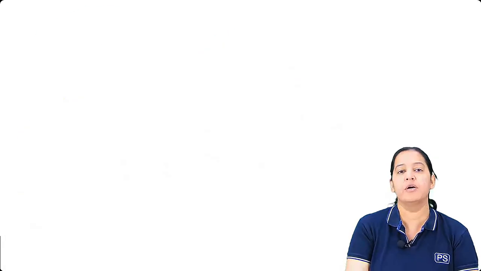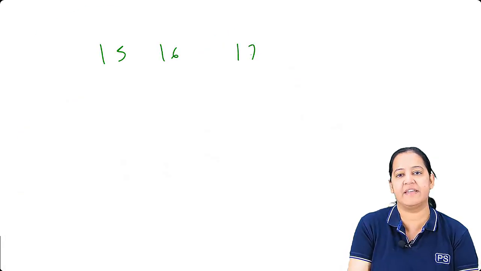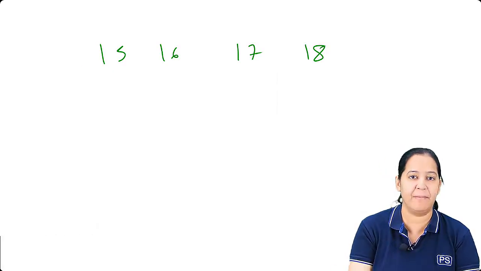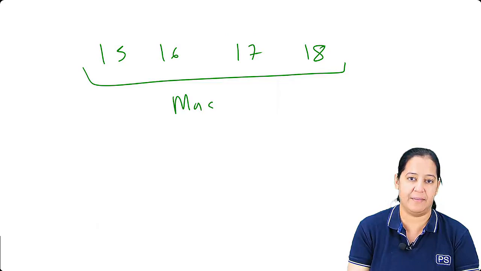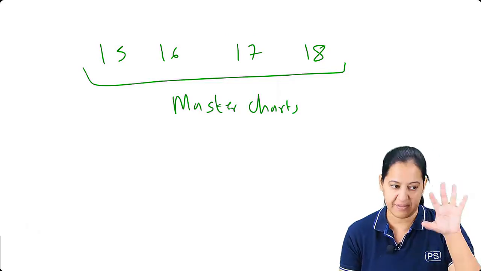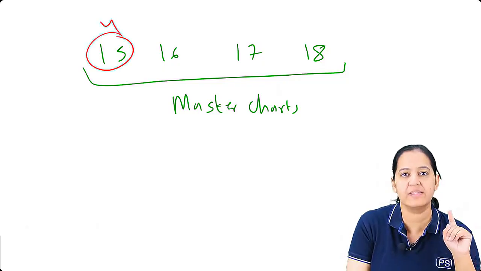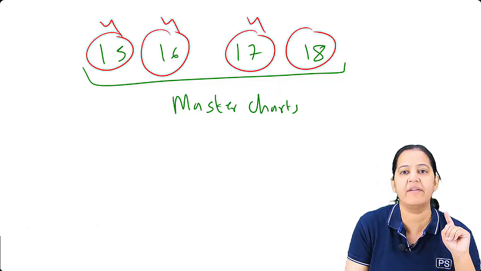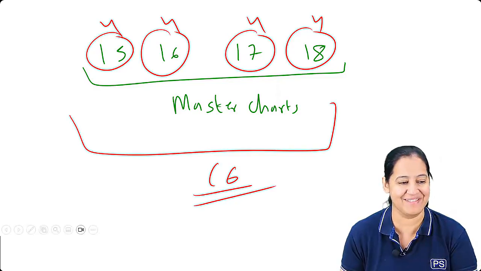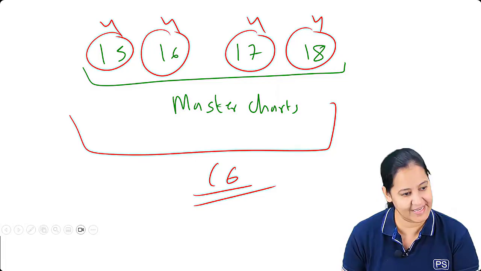Page number 15. Thank you, Medico. So page number 15, 16, 17, 18. Please see the last 4 pages of the chart, not the main notes. Master charts, I mean. I want you to follow that whenever I am teaching you here. So 4 fungus here, 4 here, 4 here, and 4 here. Total 16 fungus are there in our syllabus, and we are going to finish that. That is the only mycology.